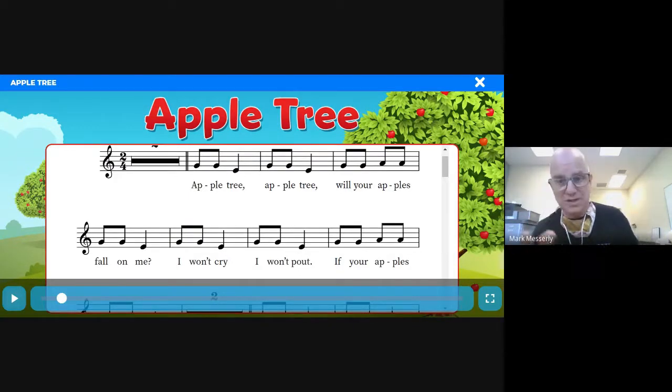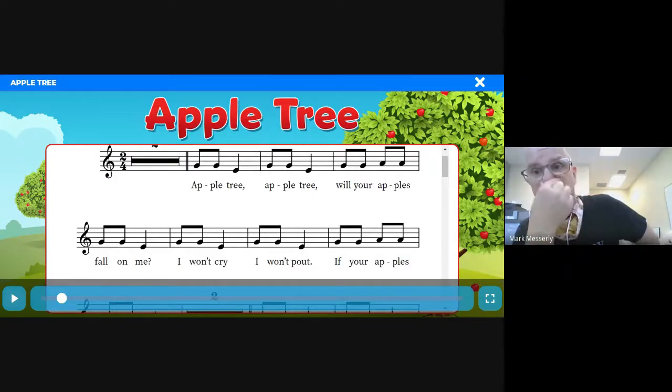So in the music that you see on your screen right now, there are 1, 2, 3, 4, 5 E's. I'm going to give you about 30 seconds to see if you can find them. And then I will point them out, of course, because that's what I do. I teach. Find the E's.